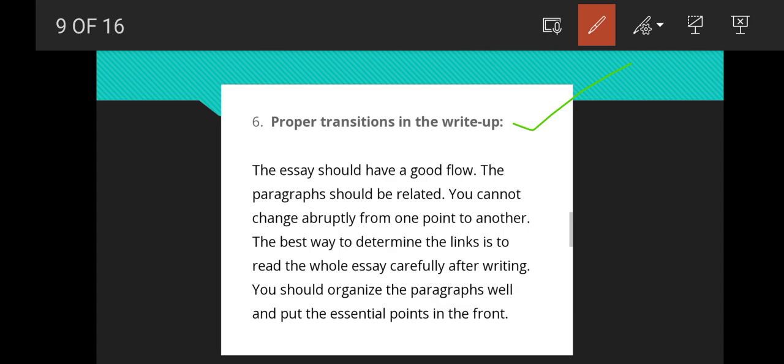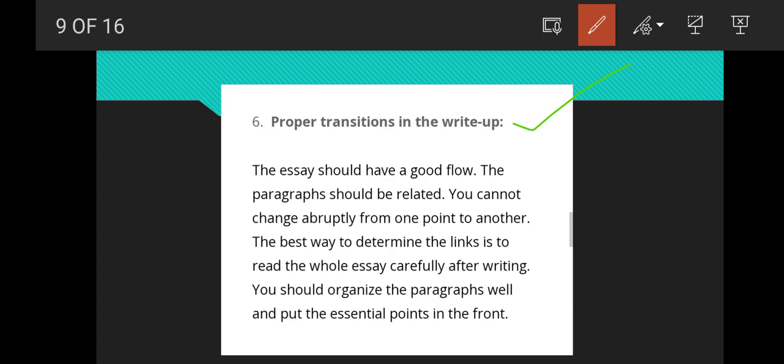Writing about different languages or a different topic will create a mess, and later the person who is checking your notebook or booklet will get furious and deduct your marks definitely. So you always need to go in a flow. Do not deviate from the flow. So the transitions should be there.